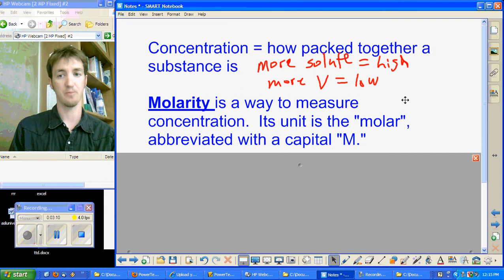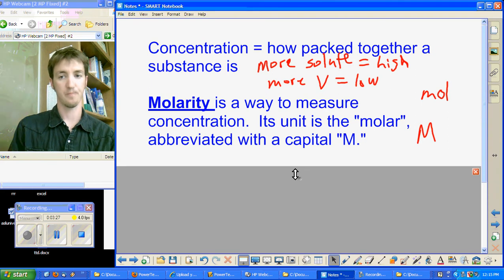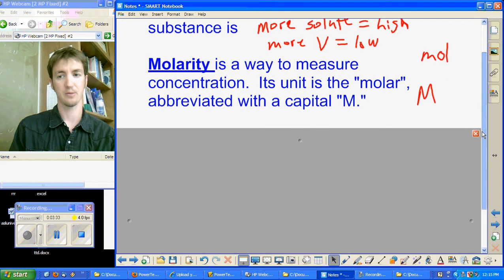If you've been in the math talking about moles and just writing M for it, that's not a good idea because you're going to get that confused. So mole has to be abbreviated as mol. Molarity has to be a capital M. Otherwise, you're going to get very confused. Also, if we threw in mass as a variable, that would be a lowercase m.